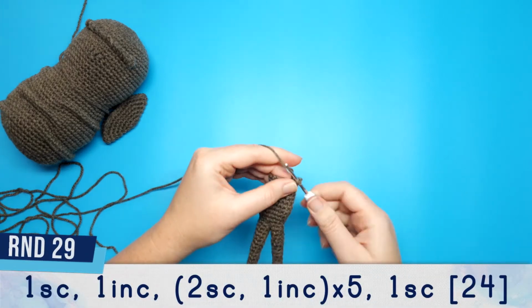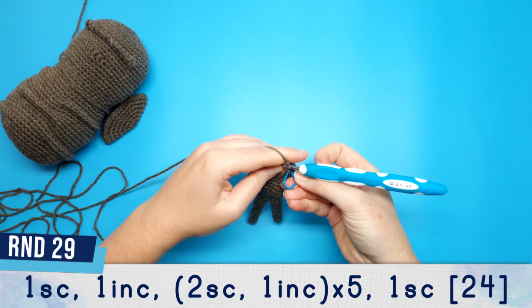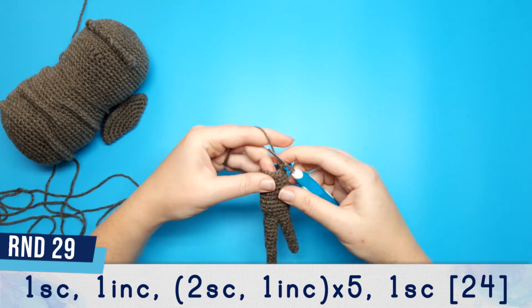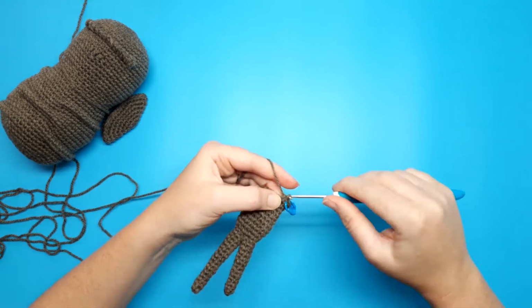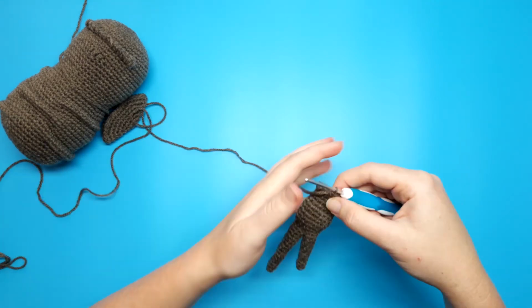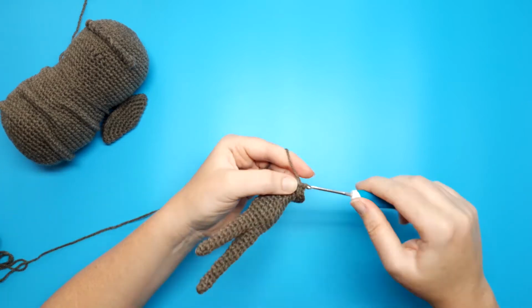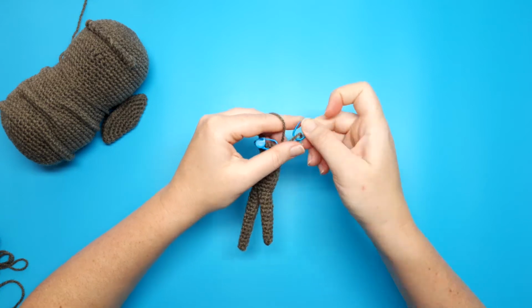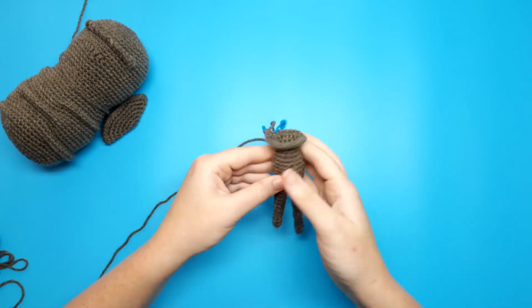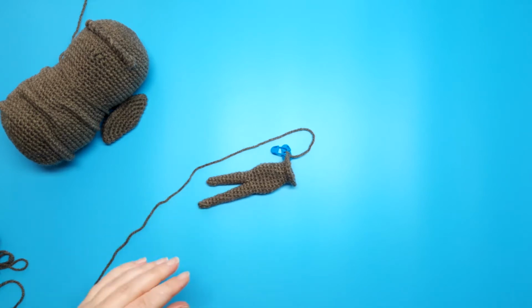Round 29 is 1 single crochet and an increase, and then a repeat of 2 single crochet, 1 increase done 5 times. Finish off with 1 single crochet. After round 29, we're going to stop and add a little bit of stuffing. You only need to stuff the legs lightly, so don't add too much.